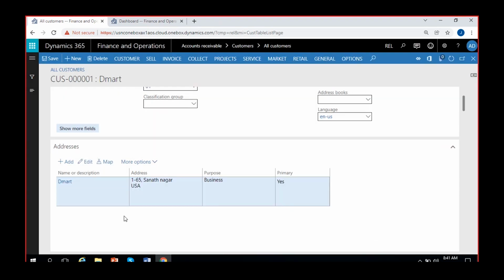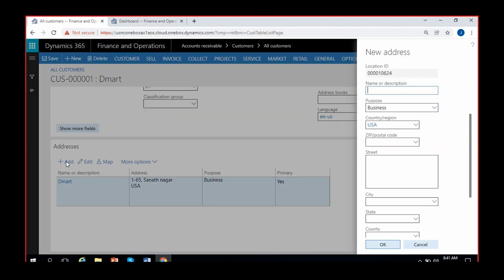Okay. And they wanted us to deliver the goods to a storage point, which is somewhere near Balkampet, let's say somewhere in SR Nagar. So they have another storage unit or a warehouse kind of thing where they normally store the goods. Or you say in Kukatpalli, they have some warehouse unit. So you can create one more address as a delivery address. So normally we will deliver the goods to that address only.